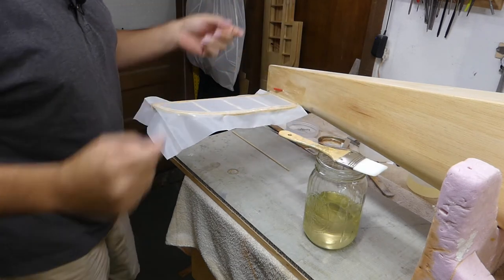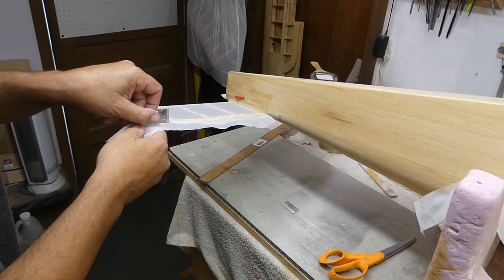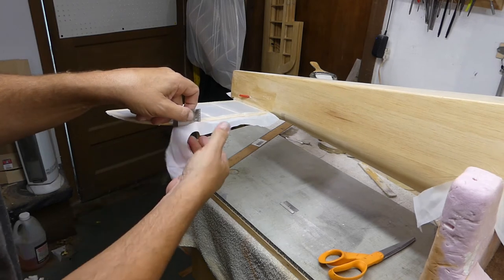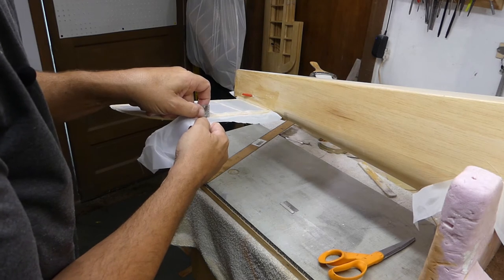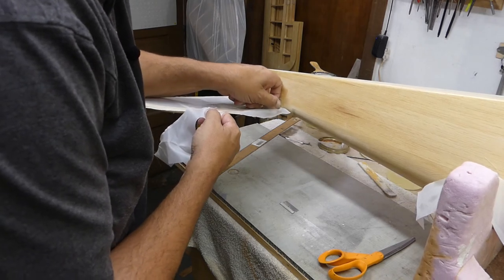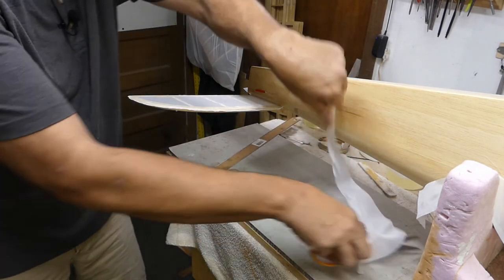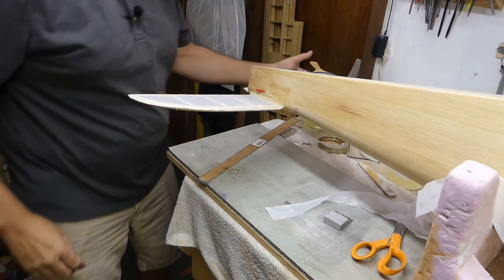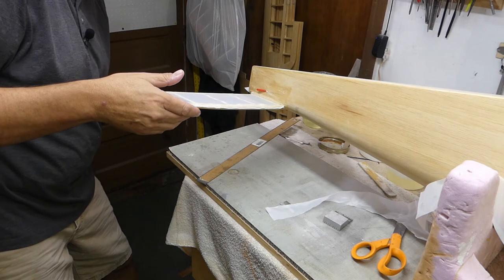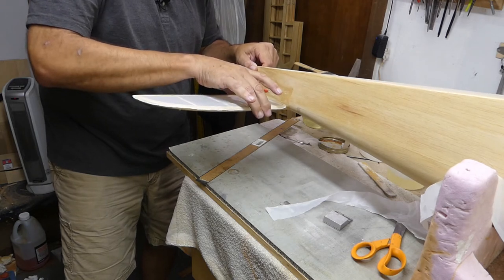So while this side's tacking up, I'll go hit the other side. Now cutting — there's a bunch of different ways to do it. You can do it with a pair of scissors. This is a Harry Higley trimmer that works really good on mylar, and it'll work out on fabric if you use the nitrate dope to go ahead and lock the weave. You can see it does a very nice job. I'll do a little trim up with the scissors, and then I can go ahead and get this wet and bend it back over, and then it's ready to shrink. This is where you're going to fight with the nitrate dope and the fabric, where it gets all over your hands — this is the battle zone, trying to get this stuff to stick.